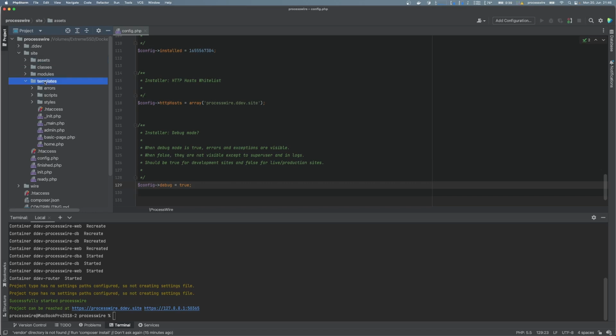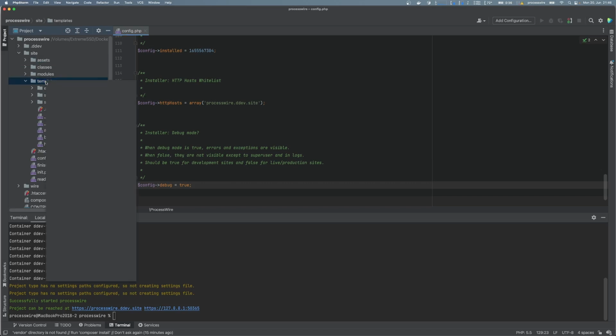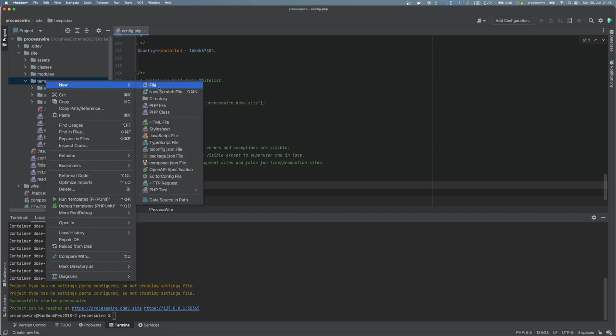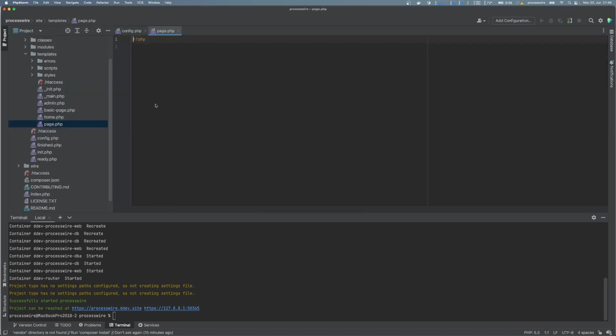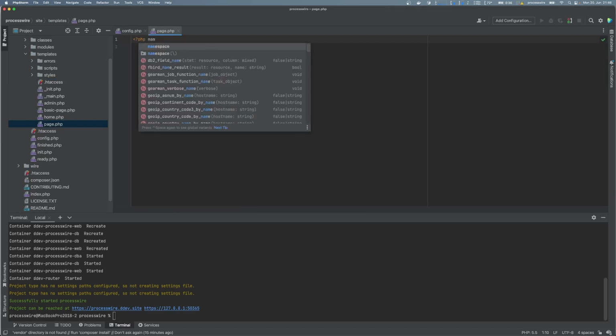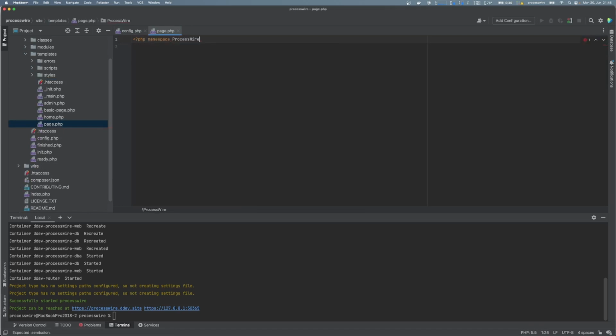In our case, we will do it even a bit differently. We will just make a new file which we will call page. This page file will become the namespace of ProcessWire, and everything else we will do right now from here.